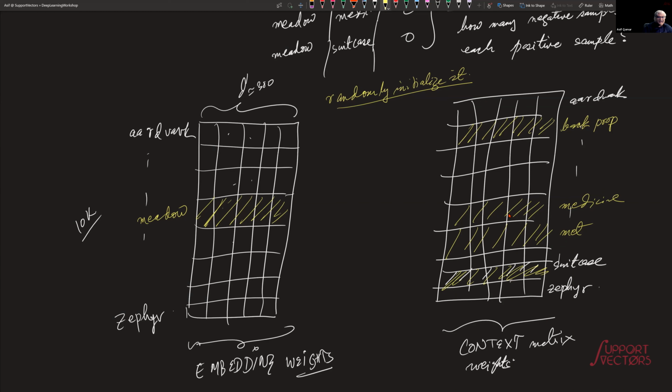So now what can I do? We play an interesting game. We take the word meadow here, and you will take the dot product with every word that it was associated with. So now I can create a dot product with backprop, for example. So remember guys, this is a vector and this is a vector, and I can do the dot product. I tend to write A dot B as A comma B, just to make it very explicit that I'm taking the dot product or the inner product. The nature of the inner product is, if two vectors are aligned, close to each other, the inner product would be high. If on the other hand they are completely orthogonal, unrelated, then their dot product will tend to be zero. And then you can also have opposites, love, hate, and things like that.